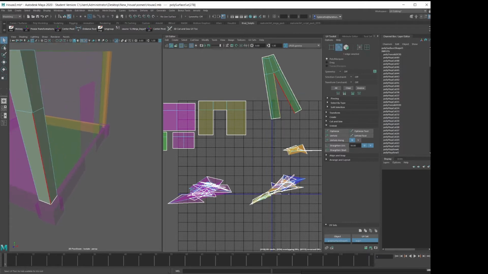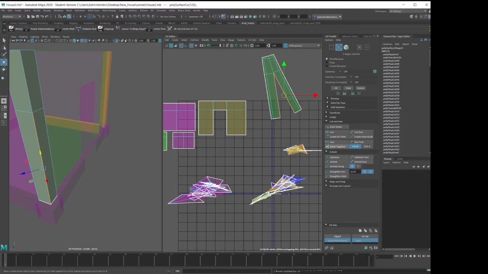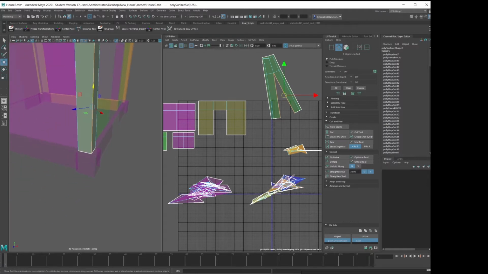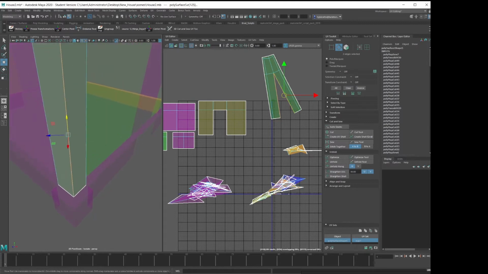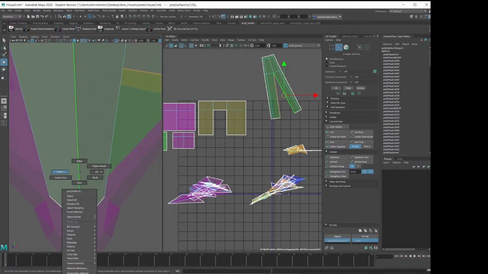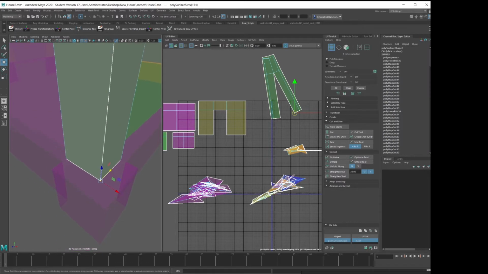So the first thing I'm suspecting, if you try to do this, it's not going to work. Go in here and then go to sew, and hit sew here, it's not going to work, or stitch together doesn't work. So most likely, I believe there's a vertex separated. So if I go in here, grab a vertex, yep, it's separated here.